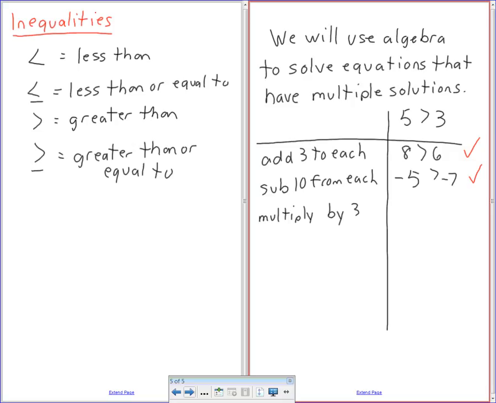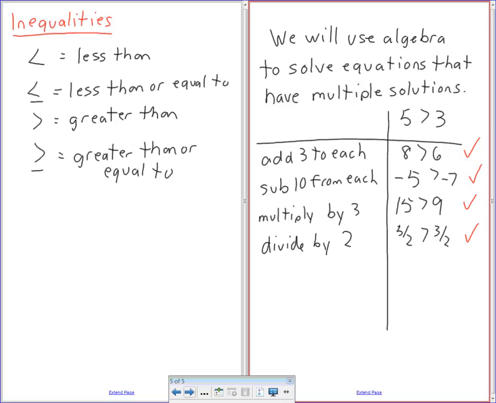If I multiply both sides by 3, I'm left with 15 is bigger than 9. Is 15 in fact bigger than 9? We're still good. I'm going to divide by 2 as well while I'm here. So I'm going to get 5 over 2 is greater than 3 over 2. So that's also a check. So you're probably thinking to yourself, Mr. Sadler is lovely, you're making me make a table, and I'm checking all the time. That's great. There's got to be an x coming here somewhere, and there will be an x right now. It looks like I can multiply and divide and subtract with no issues.